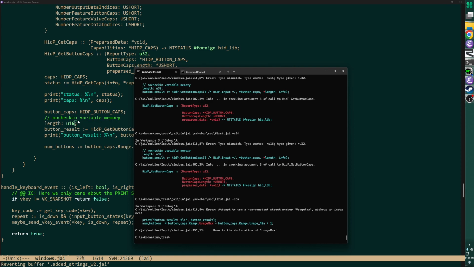Like, we're replacing XInput. We already have a working XInput implementation and we are replacing it.